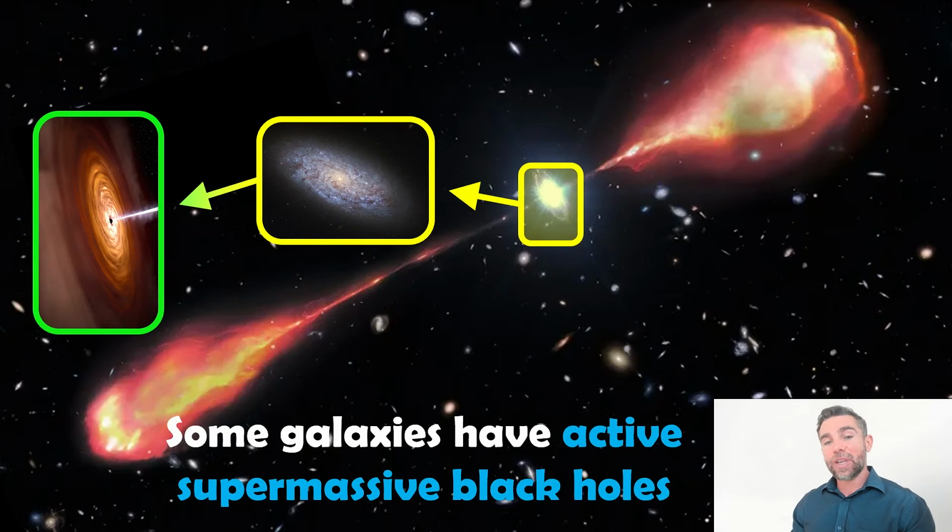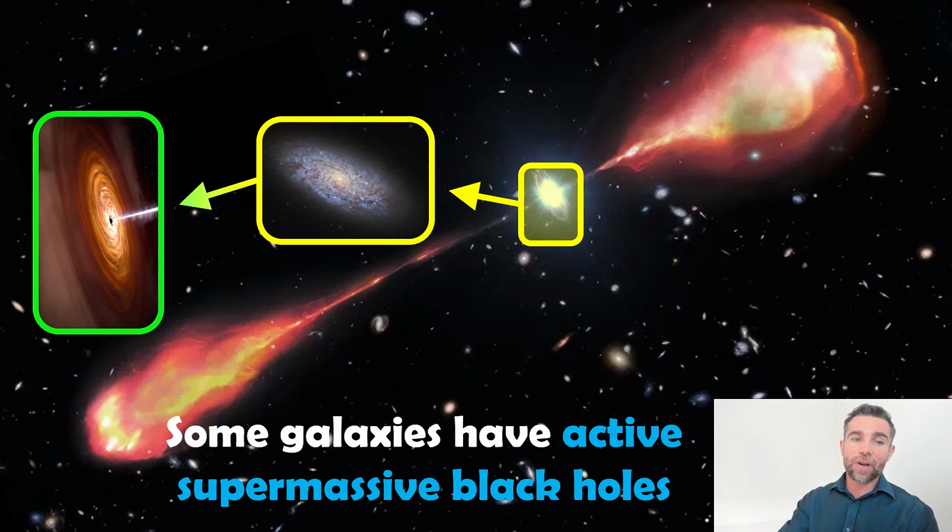Some of these galaxies, and this goes for all types of galaxies actually, ellipticals and spirals, have these active supermassive black holes in the center, and we call those AGNs, active galactic nuclei. So some of these galaxies are essentially active, and I've zoomed in a bit here. The first yellow box is the optical image of the galaxy, and that's what it would look like if we looked with our eyes in the optical part of the spectrum.